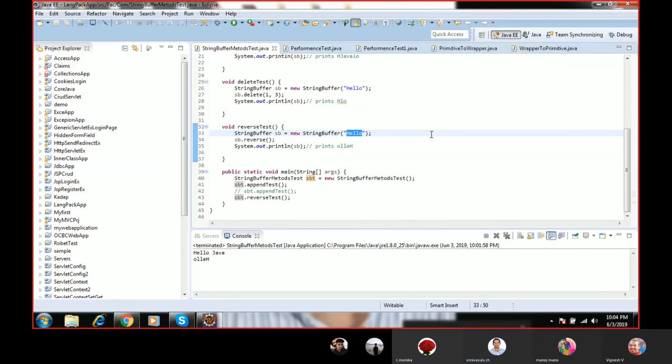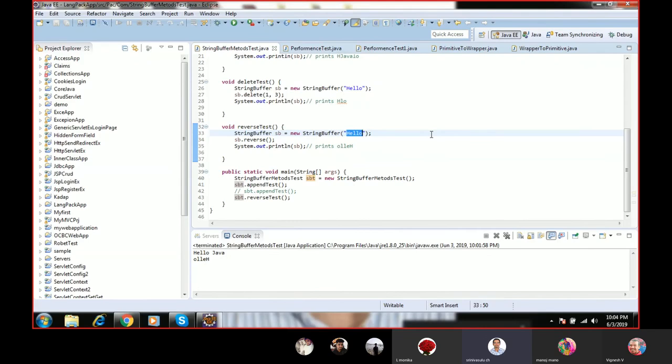So to avoid this issue, the Java vendor introduced another class, that is the StringBuilder class. The StringBuilder class is similar to the StringBuffer class.